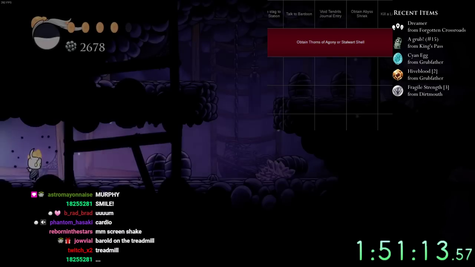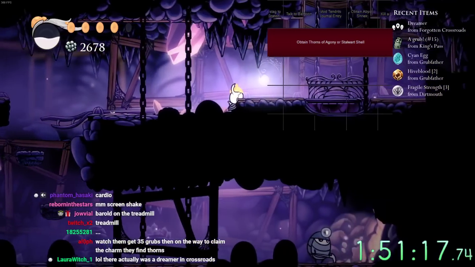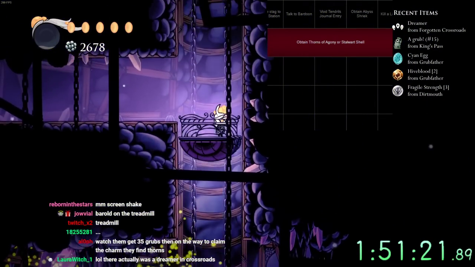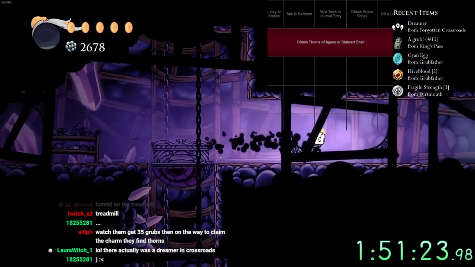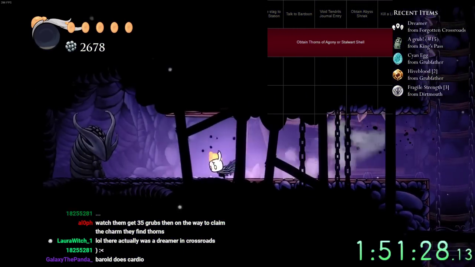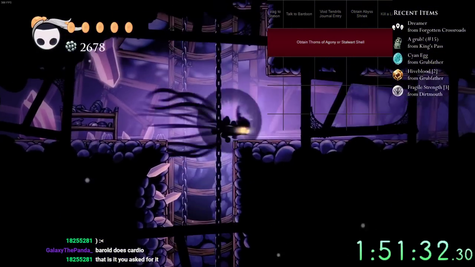Wait, we just infected the crossroads. It wasn't infected when I walked in. And then it became infected because the dreamer was right there. I don't have soul. Barrel's just doing cardio.